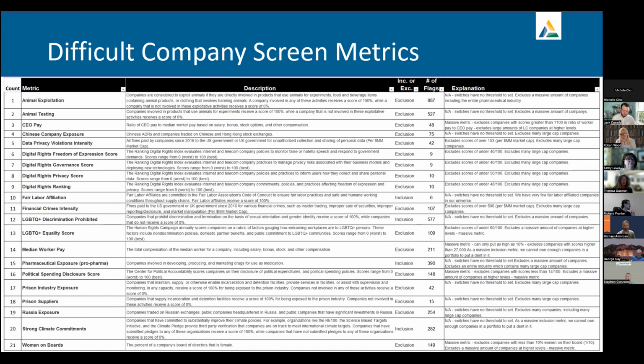There are things that are labeled difficult for various reasons. Animal exploitation, as you can see there, has almost 900 companies flagged if you check animal exploitation as an exclusion category. Others don't have a lot of categories in them, but they exclude many large cap companies in the tech sector.